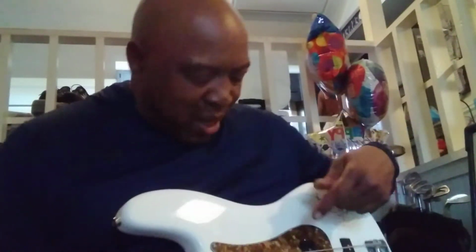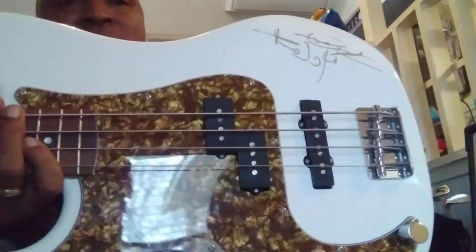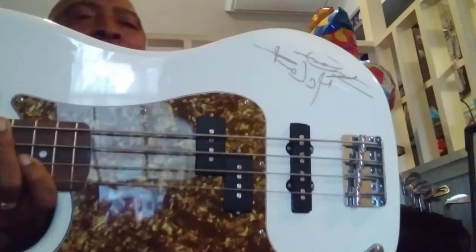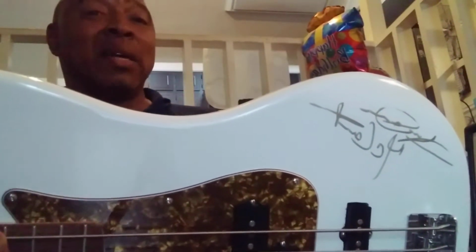It had a black pickguard. I took the pickguard off. I went on Amazon. I got this pickguard for $13. The pickups from this Ibanez, I bought the pickups and the preamp off a guy for like $40. And I didn't like the preamp at all.